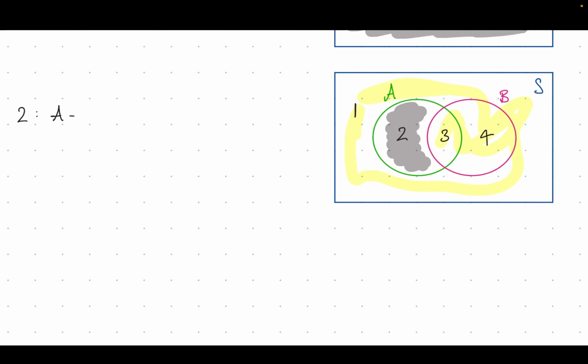It's going to be whatever is in A minus whatever is in B. So it's going to be anything that is in A, so that would correspond to this, but then we're going to take away whatever is in B. So just to do it again, whatever is in A minus whatever is in B, which nets us just this set right here. That's A minus B.